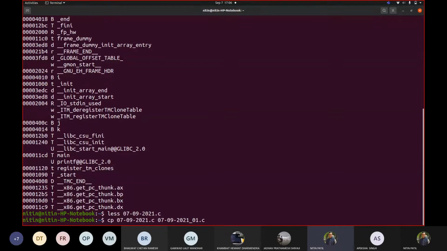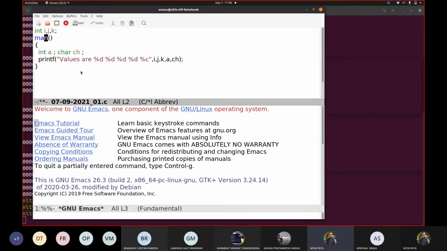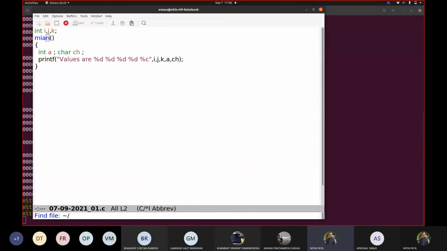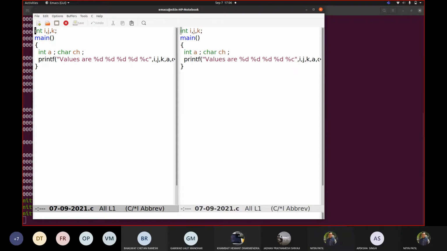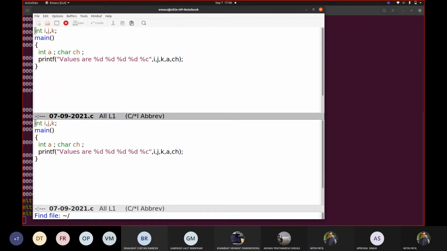Now I am giving the name as 1. Now I am changing this. Now I am combining. I change the name of the function. So this is my first file, and this is my second file.